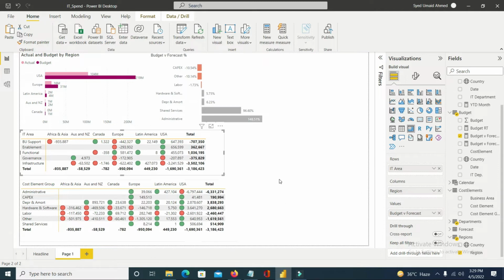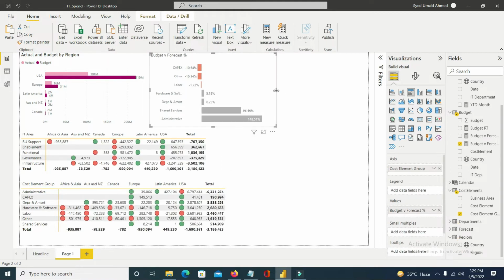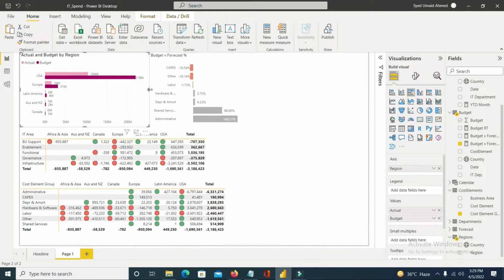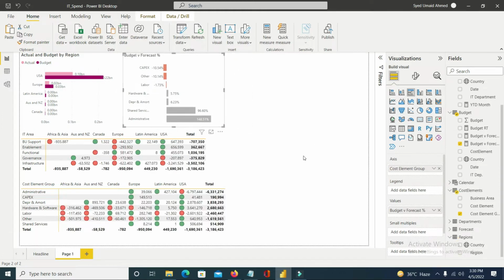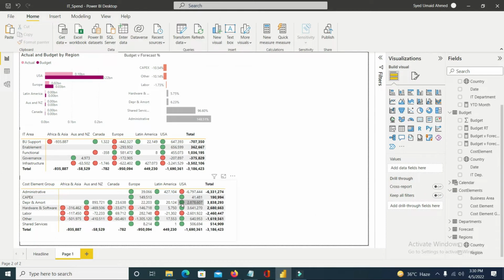on the dashboard. So after working on the visuals table, the next table I want to work on is the map. So let me decrease the size of these visuals first, so we have more space for the maps as well. So now I am going towards the map visual.